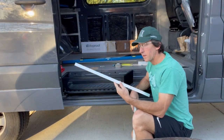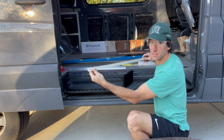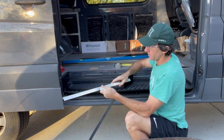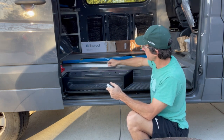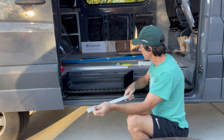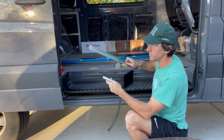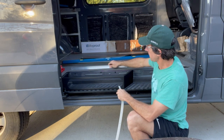All right, we got our piece of angle aluminum, ready to install it. I've also taken a piece of closed cell foam weather stripping that I'm actually gonna put on the back side between the angle aluminum and the body of the Sprinter here, just so there's no rubbing and squeaking, which can happen when you have metal on metal. So I've already drilled this out using this as a template, just putting it on there, drilling through. And we'll go ahead and attach that and get this bolted on.